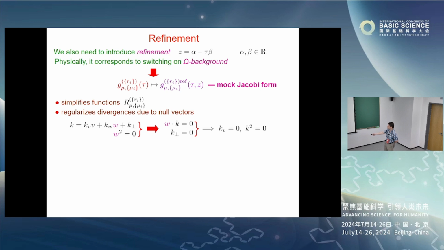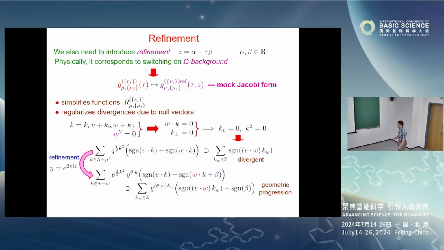So w, I remind you, is a null vector. And let's consider the sublattice where we set this orthogonal component to 0 and consider those vectors which have scalar product with w equal to 0. Well, then it's clear that k·v should be 0, so our vector k just becomes k_w w, and therefore its square is equal to 0. So it's also null. Therefore, if we consider the part of the theta series given by this sublattice, the summand reduces just to a pure sign. And clearly, such a thing is divergent.